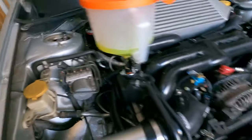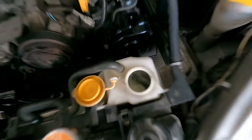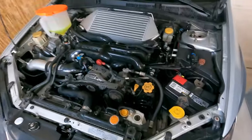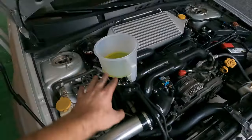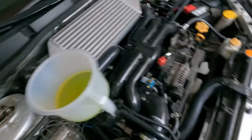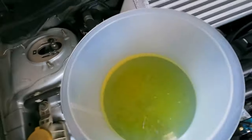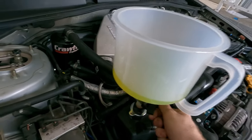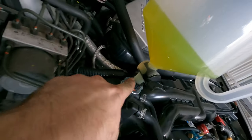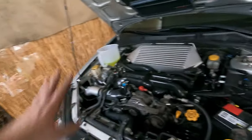It dropped a little bit, still bubbling a little. The bubbles have significantly slowed down after the fans turned on — it sucked in some more, which I think means the thermostat kicked on and started circulating more. It's not really bubbling much anymore, maybe one or two every once in a while. I'm going to close this valve and try to get it to suck in the rest so it doesn't make a mess when I pull the funnel off.